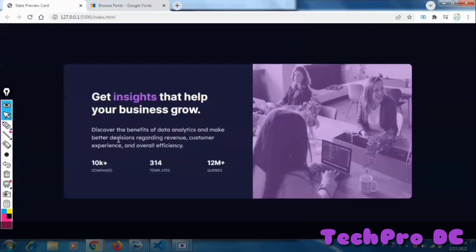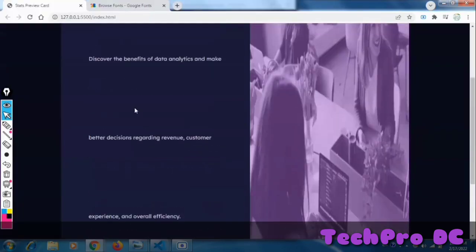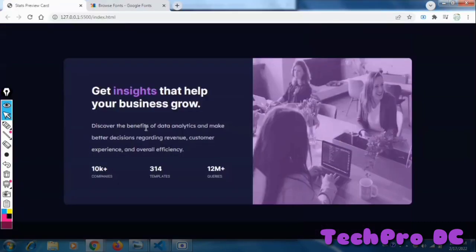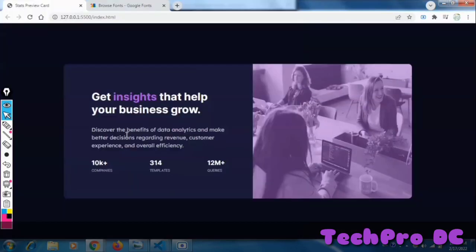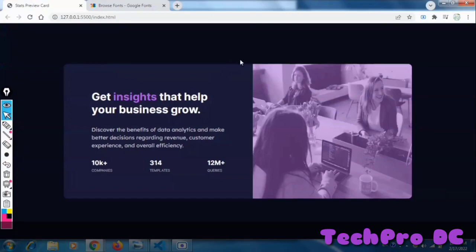So you can see that it's giving spaces between the lines. Let me give it something bigger so that you'll be able to see. So that is exactly the work of the line spacing. It's going to give you spaces in between the lines that we have here. So back to 24, I think. So I think this is cool. This is actually good, and that is exactly what we have in the design. You can see everything is looking perfect. So this is what we have for the desktop version.